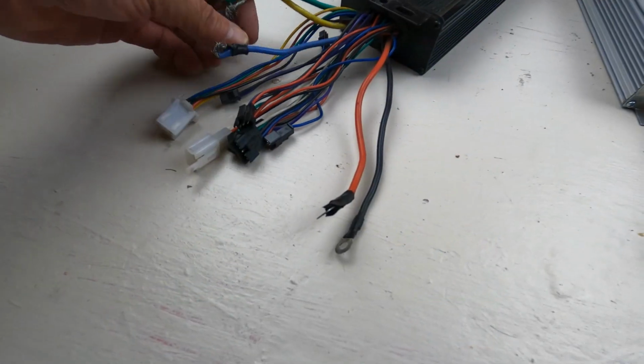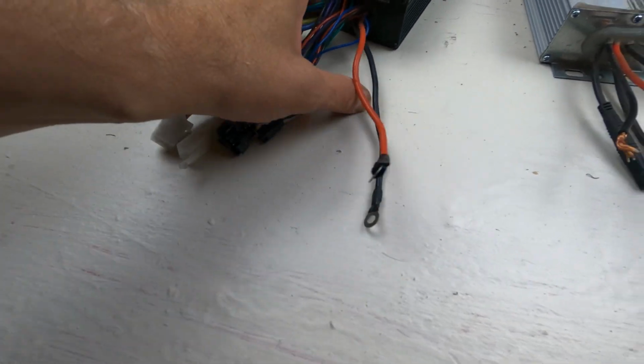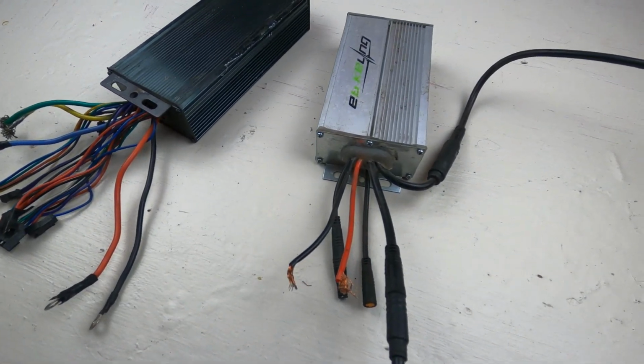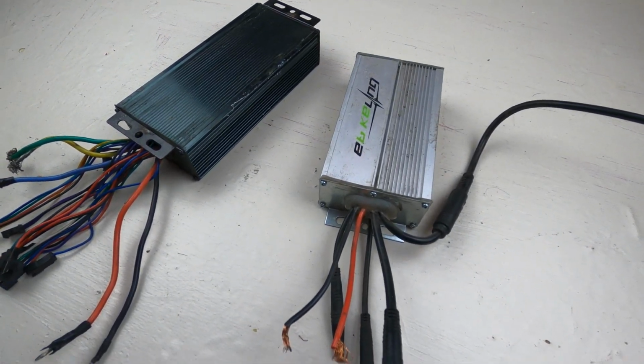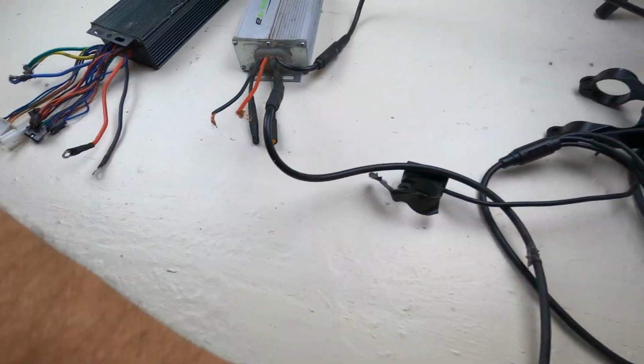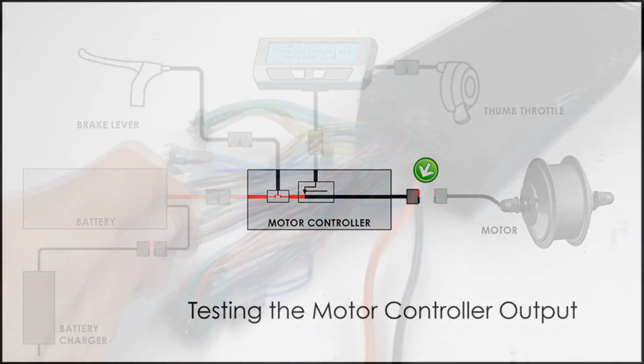Controllers come in a multitude of sizes, powers, and number of functions that they control. For this video, I'm using two controllers that I've used for my 1200 watt kits. One is a 30 amp controller and the other is a 35 amp controller. It's very important when buying a kit to make sure that you match the amperage with your motor's power and your battery's BMS system. Some kits don't provide a powerful enough controller to get the most out of your motor.